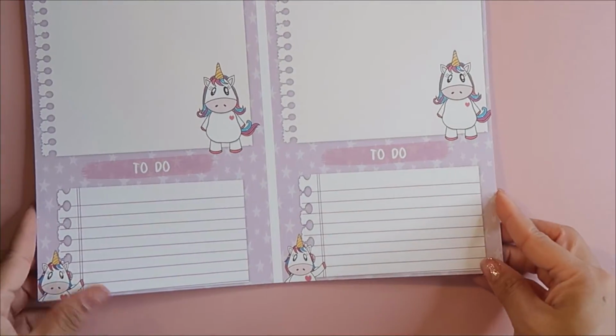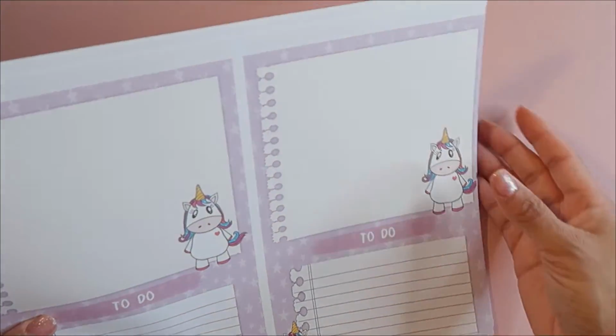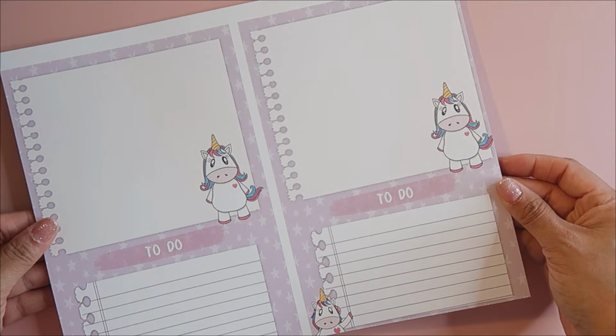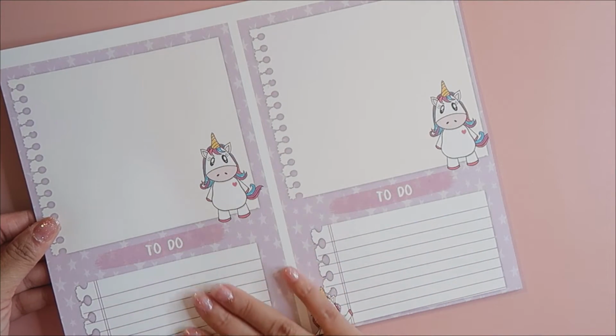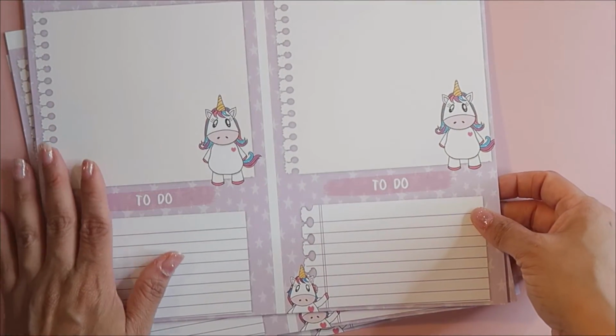This is the other design that I did last night. I'm going to cut it right now and glue it so that I can have some notepads done for this video.